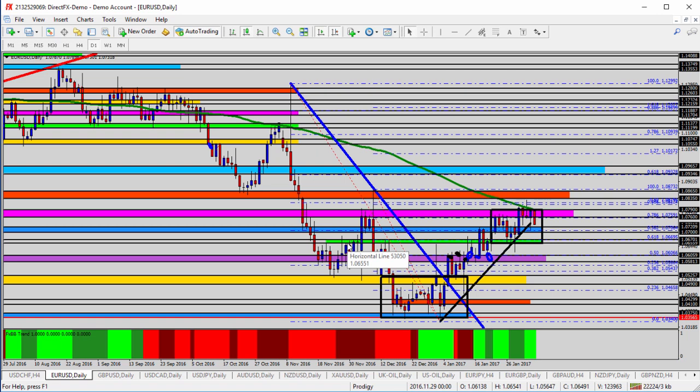Time today have the ECB president speaking. That may have some impact on this currency pair as well, but it is falling off resistance. And by the way, the pink zone has been resistance for the past several days.